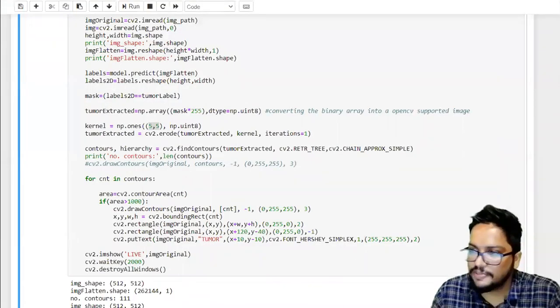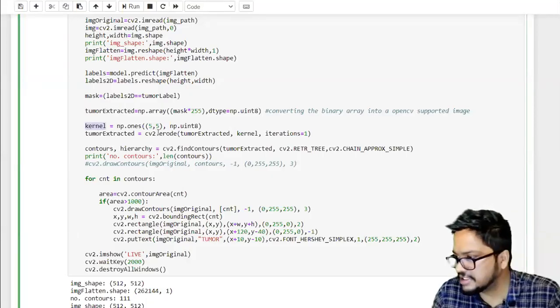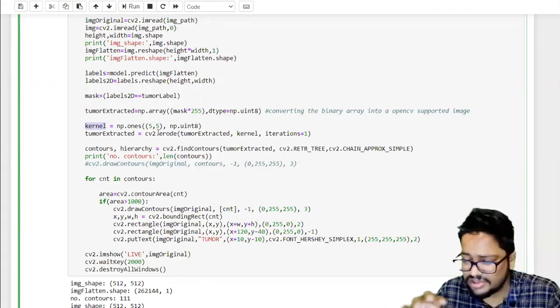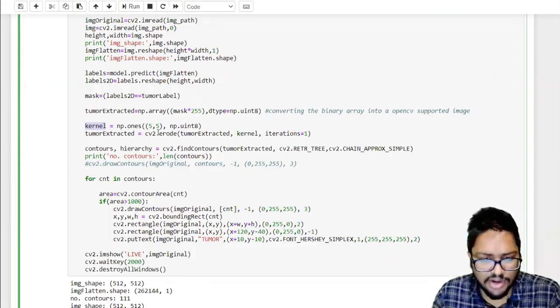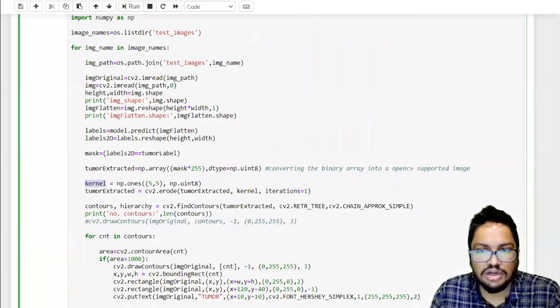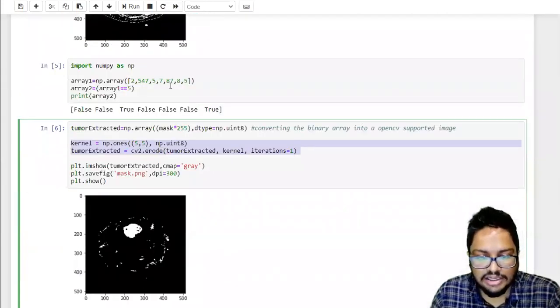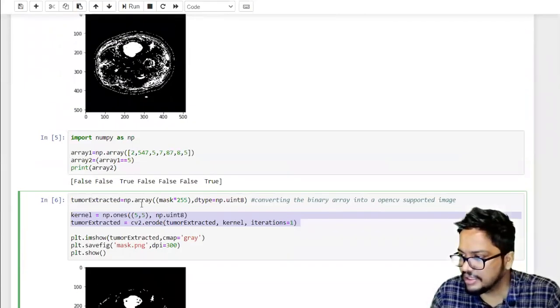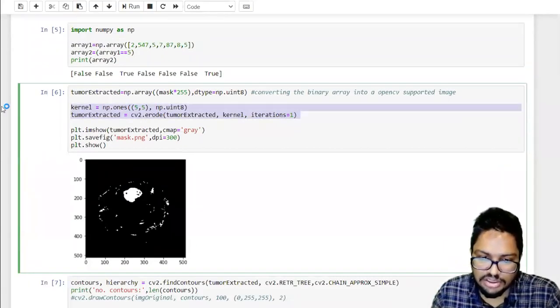The kernel goes through the image and erodes it, so these small segments will be removed. So we are getting something like this from this. Small unwanted segments are neglected by doing the erosion.